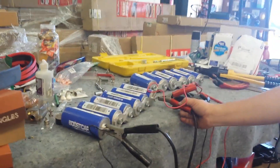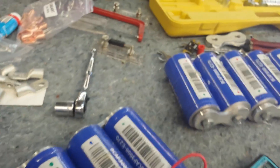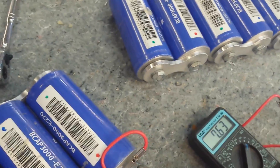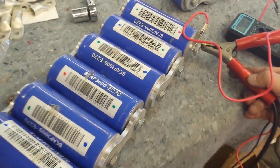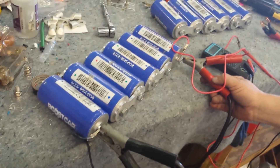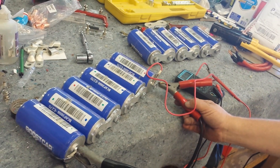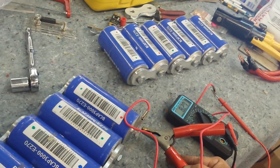We're charging up these caps here. We have it on a battery charger set at the 12 volt setting with 2 amp. We got the multimeter up here. We're going to stop at 13 — that's the resting voltage of my batteries in the car. As you can see, it's slowly coming up as he touches the positive lead to the positive end of the bank. Once we get to 13 we're good to go.